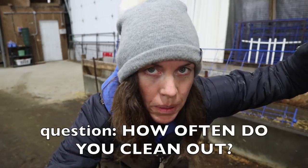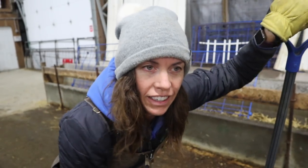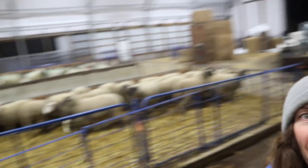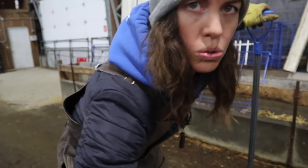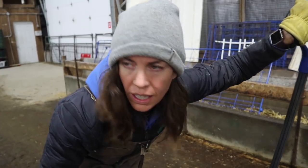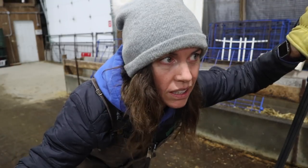I clean this side of the barn out every single time I lamb. So this part of the barn, this south side of the barn, this pen and that pen, those usually get done 4 times a year, so every 3 months. The far side, over yonder, those get done two times a year for sure, and if it's a good year, 3 times a year. And it all kind of depends on litter amounts. These pens fill up a lot more because I bed them a lot more when they have lambs. So that's kind of when I clean out the barn.